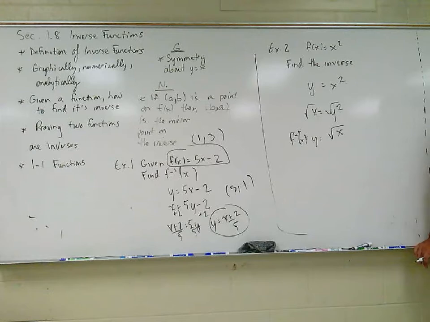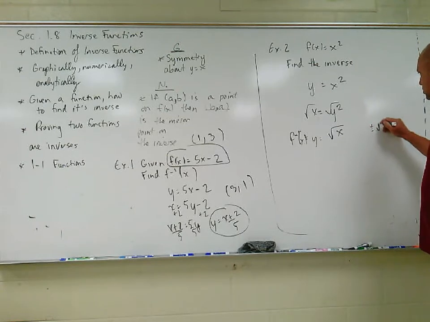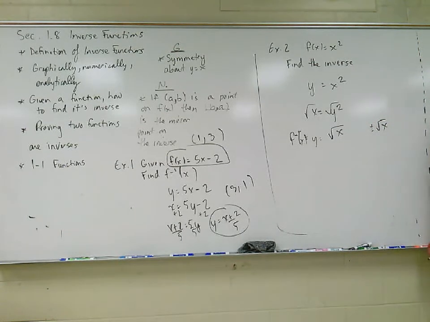Anybody else, anybody get anything different? Did everybody get the square root of x? Some would be plus or minus the square root of x. So we got this answer, and we also got plus or minus the square root of x. One group got the square root of x, another group got plus or minus the square root of x. Why did you put plus or minus? Because if you're doing the inverse of the whole function, you put plus or minus to get both sides of the x.